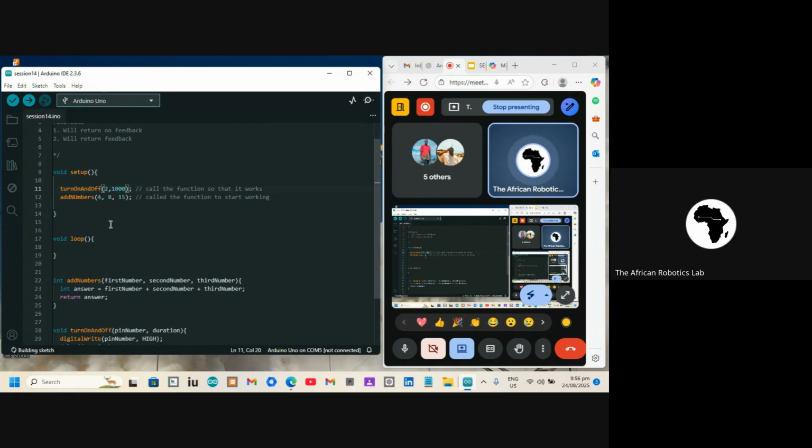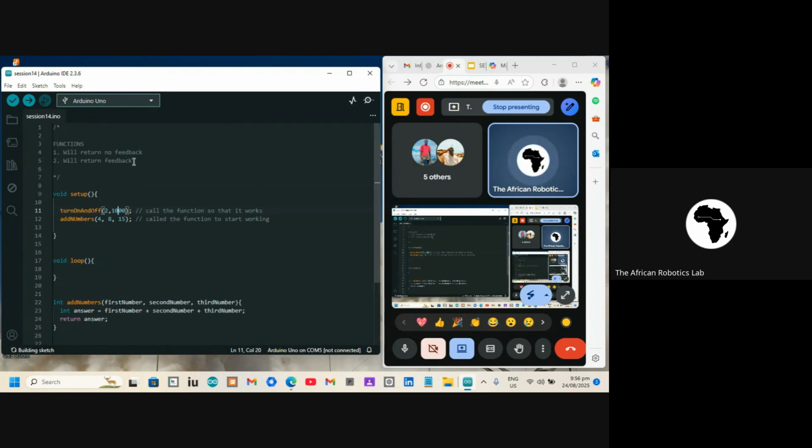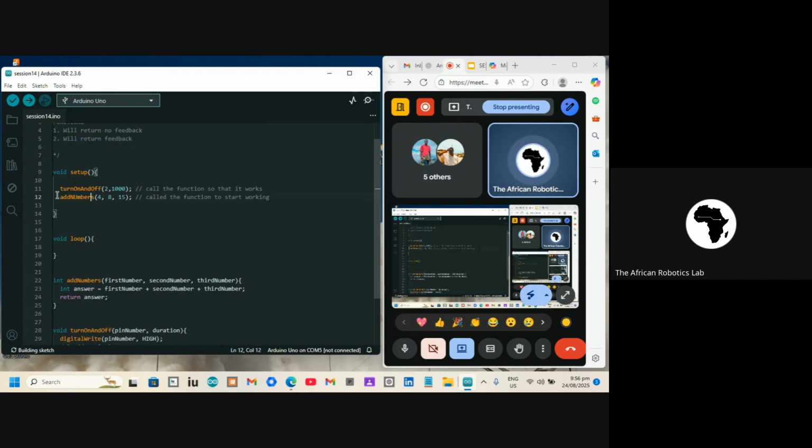And then we can create another function that is going to be returning a certain answer to us. So, for example, we can create a function in a system where we have 5 sensors attached to it, and we want the system to create a function that is going to be adding the first sensor's value to the second sensor's value, to the third sensor's value, to the fourth sensor's value, to the fifth sensor's value, and then give us the sum of the values.